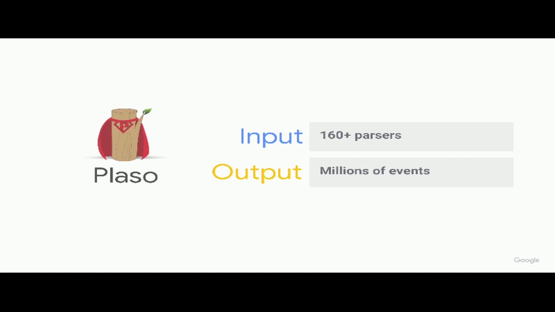So millions, like a normally used Windows system, you can get around 4 or 5 million events. That's not unusual. So you get a fair amount of data, and that's just one system, right? If you have then 10 or 20 or maybe 50 systems in an investigation, it kind of adds up, right? But Plaso is an amazing source of this. I won't go into detail of Plaso and how it works, but the developers are here today, so please reach out to them or us if you want more information around that.